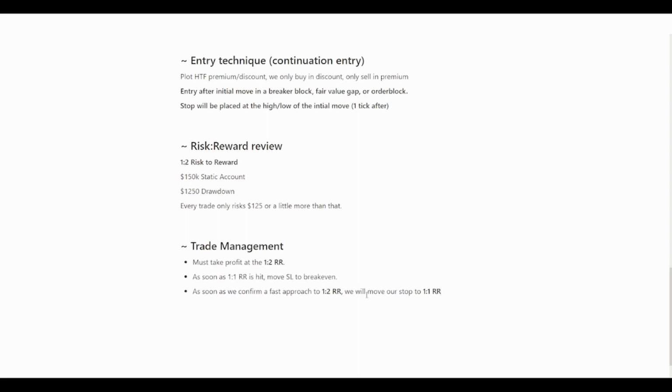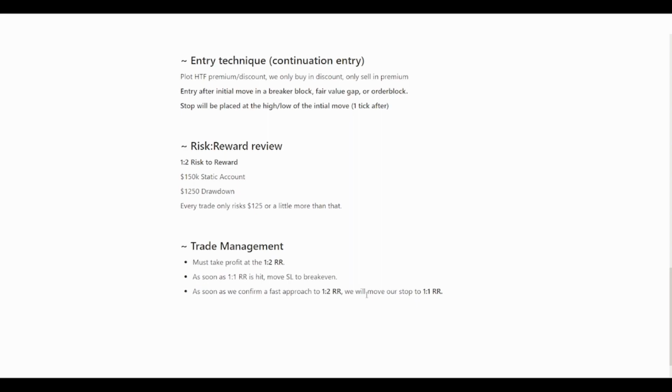Now, again, like I said, I wouldn't do this, but there's been a lot of times where I could be targeting liquidity right above, again, our rejection blocks, right? And then price just dips down from the rejection block. If we can get a fast approach up there and it looks like it's going to hit it, I will move my stop to a 1-to-1 RR. So in that case, if it does reverse, I'm going to be safe and in profit there. But I'm generally not going to do this. Just about 80-85% of the time, I'm going to be setting my take profit at the 1-to-2 and just letting it rip, right?